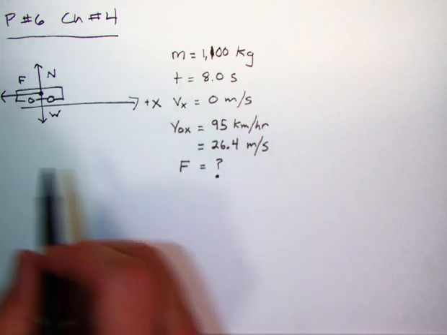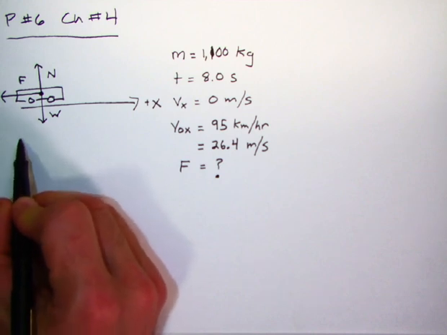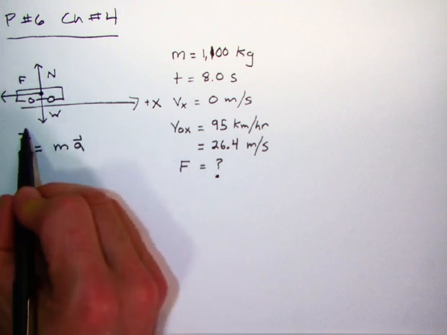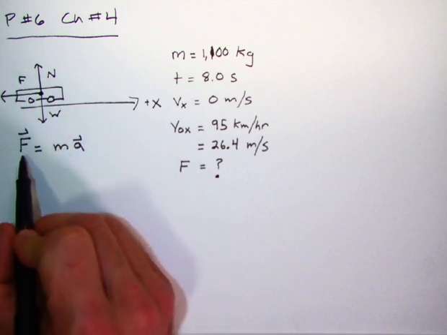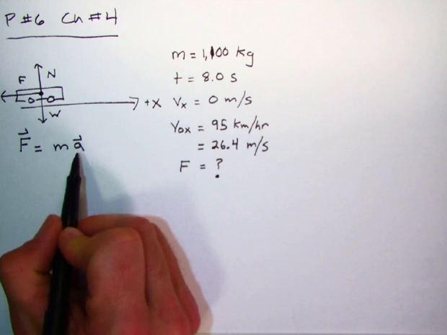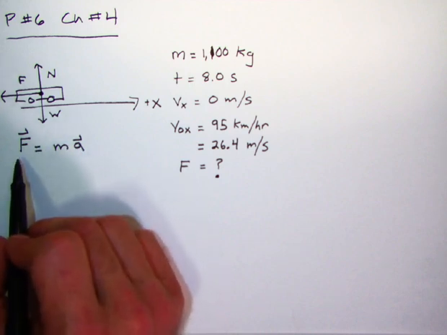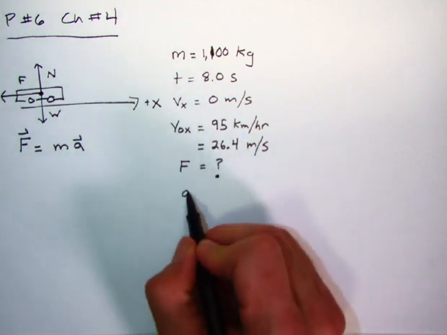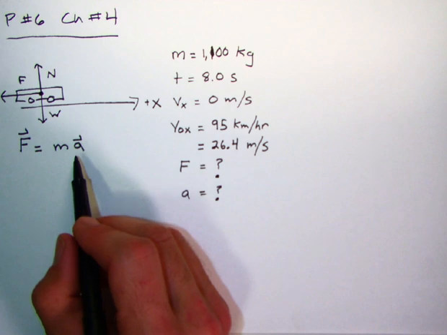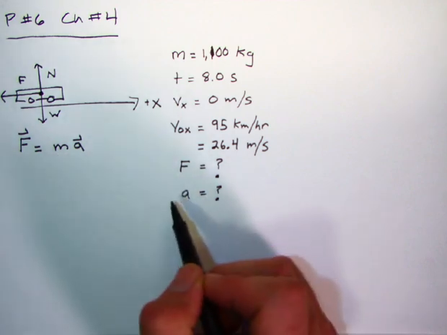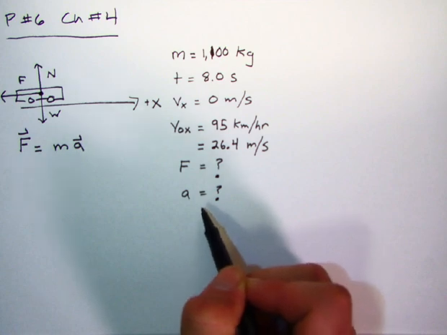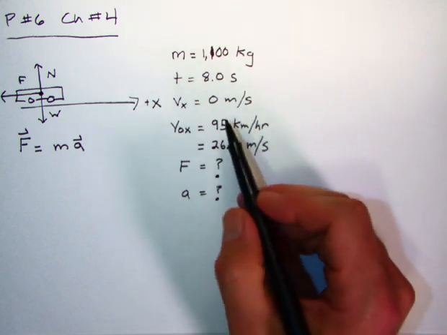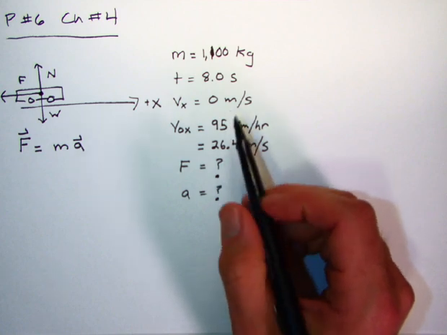Well, there's only one equation we know right now that has force in it, and that is Newton's second law: force is equal to mass times acceleration. And this is a vector equation because the force and the acceleration must be in the same direction. So I want to know force. I know mass. I don't know acceleration. If only I could figure out the acceleration of this car, I would be in business. But I don't know acceleration. Well, this is dynamics, but dynamics also deals with kinematics. So I could go back to chapter 2 here and try to find out what my acceleration is.